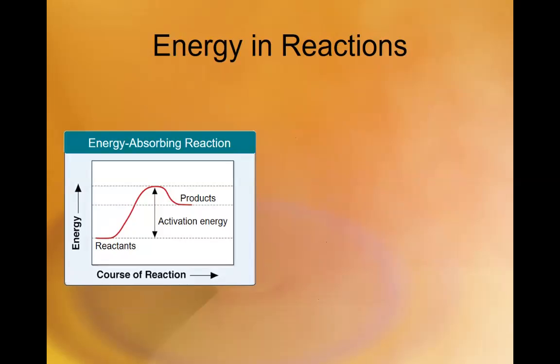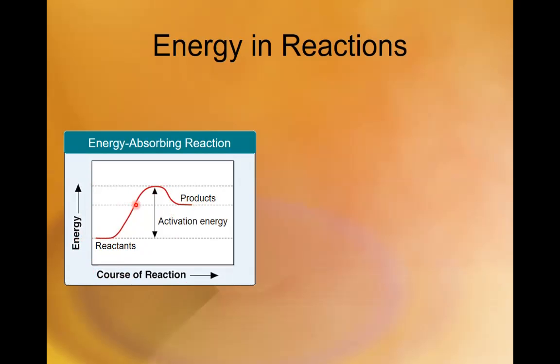Now, here is a graph of energy in a chemical reaction. So let's go over what this shows you. You can see on the x-axis the course of the reaction. So this is time going by. And on the y-axis here you can see the energy. Now you're noticing in this case, hopefully, that the reactants start at a lower energy than we have at the products. So in this case, we're dealing with energy being absorbed by the reaction so that the products have more energy stored in them than the reactants do.